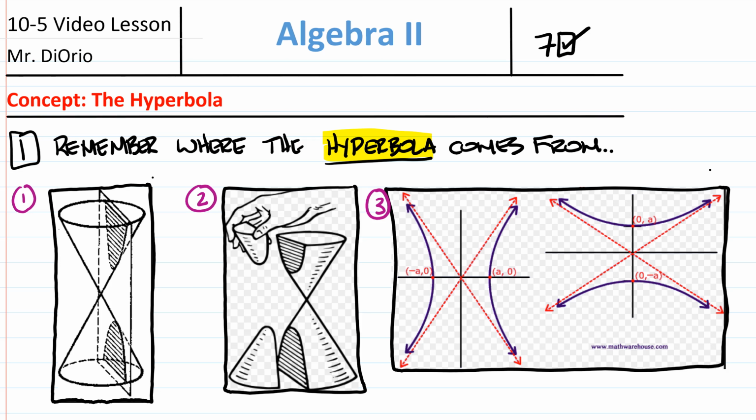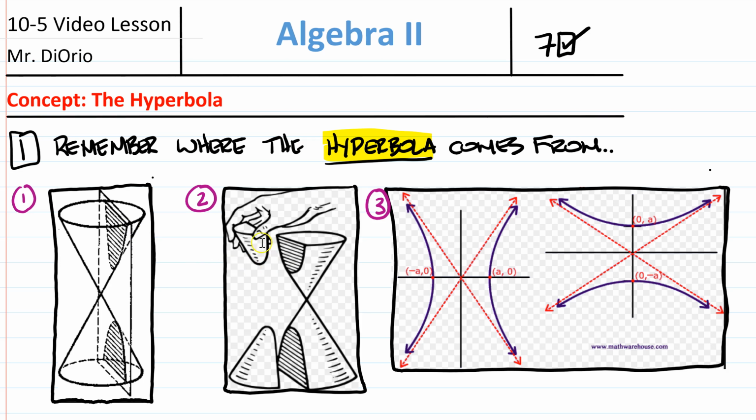So box number 1 is sort of just a generalization of remembering where the hyperbola comes from. In the first video I showed you where all the conic sections come from, but let's focus primarily right now on the hyperbola. In picture number 1, you can see you have these two cones upside down on each other, and you take a plane and slice the cones parallel to the vertical axis of the cones themselves. The part that is left over, the piece that you cut away, is the hyperbola.